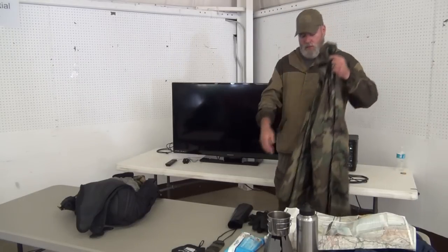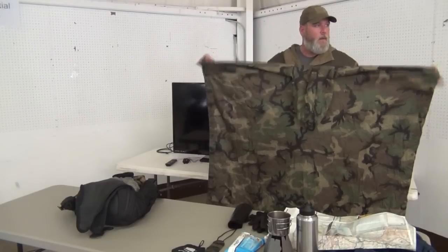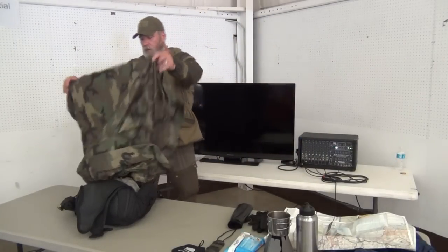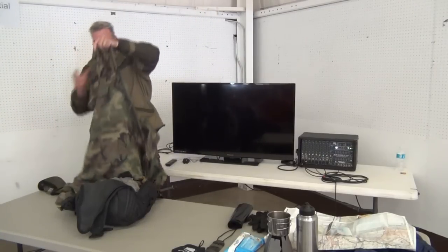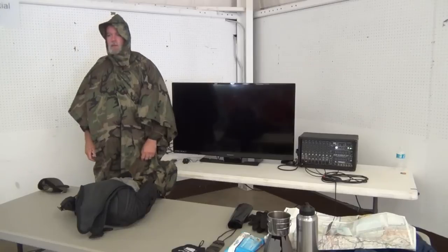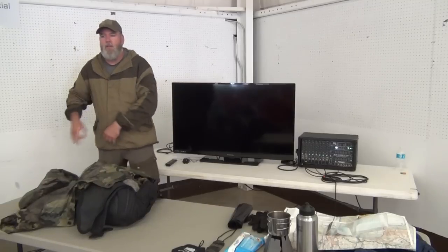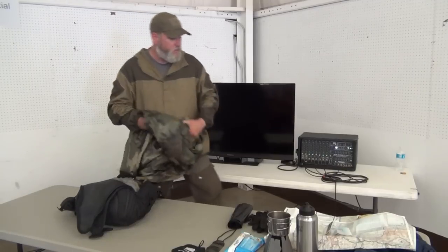Yeah, you were asking about the snaps. See, I've snapped it together, that's how wide it is. So what you can do when you stuff it in your pack, if you want to have it staged for rain gear, let's say it's stuffed in here, I can grab this thing, and when I pull it out, I've got my open bottom. When I want to put it on, I just slip it like this. Boom. It's on. And your pack can fit under it. Instead of trying to put it on and find your buttons in the dark and all that, you can go ahead and have it set up like that. So there's the poncho.